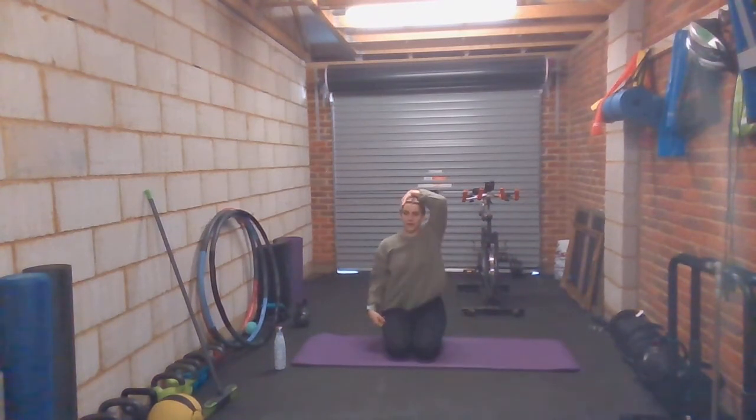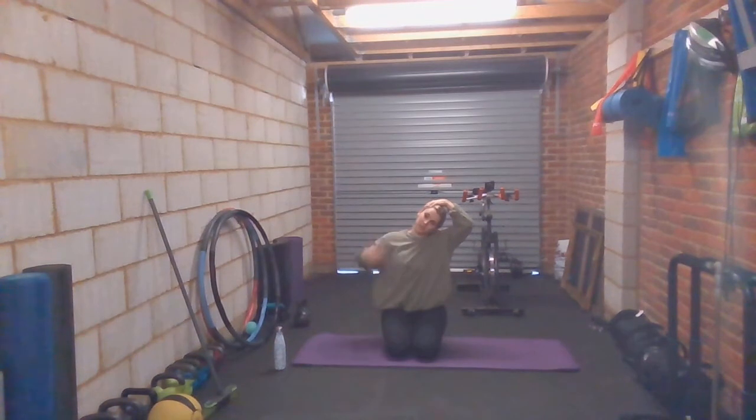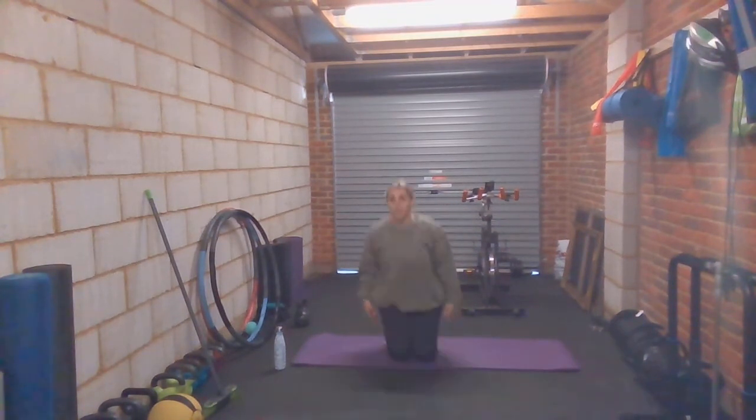So take your hand onto your head, tilting to the side. Reach the arm out nice and long. So you're stretching down the side of your neck into your shoulder. Good, relaxing there. Okay, we're going to go into our neutral position.